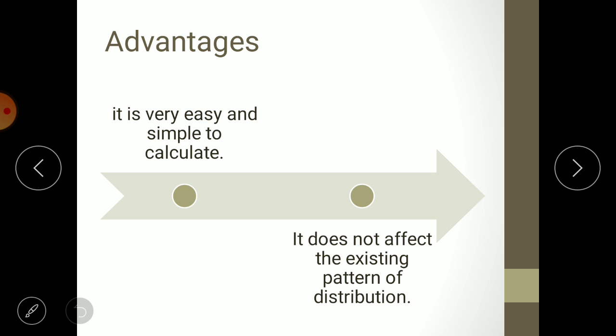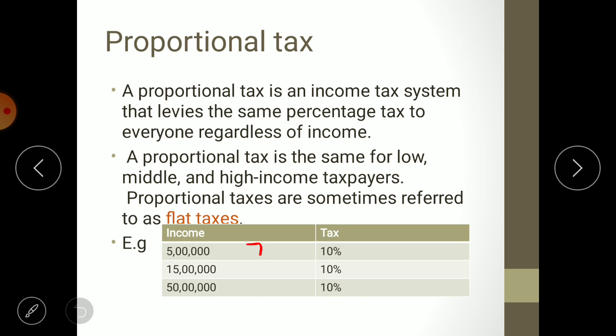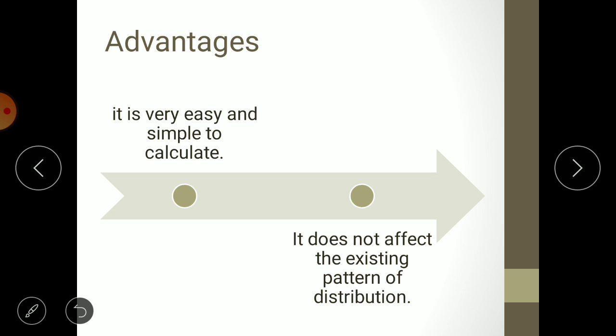See, I have given you the calculation here in this table, where the tax rate is 10%. So how much each person is paying, I have given you the figure right now. There is no difficult calculation. Quite easy calculation on the spot. No time consuming process is there for calculating proportional tax. Here person A is paying 50,000 rupees and person C is paying 5 lakh rupees. It will take a moment only to decide the tax responsibility of a citizen. It is very much easy and simple to calculate. No complex calculation is there.